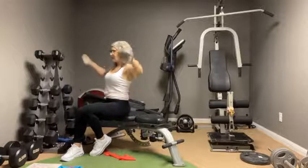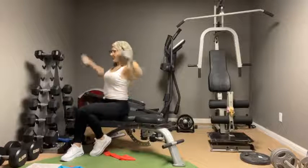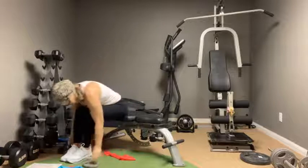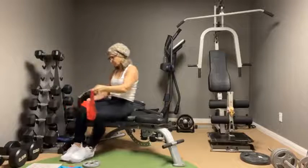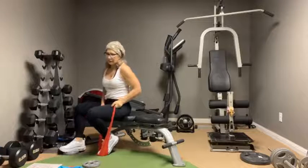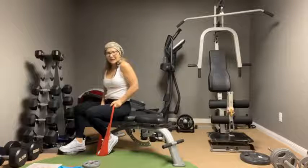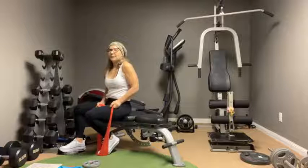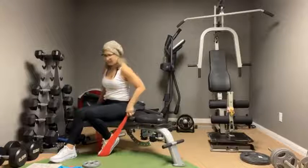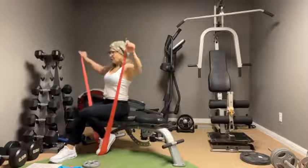Six, and then full range, one. Six. Remember, if you're starting back after a hiatus, or you have been doing this for a long time, very little work will positively affect you, all right? That's why it's so great to be a beginner. Love being a beginner. You don't have to do that much. You do have to do it in good form, though.